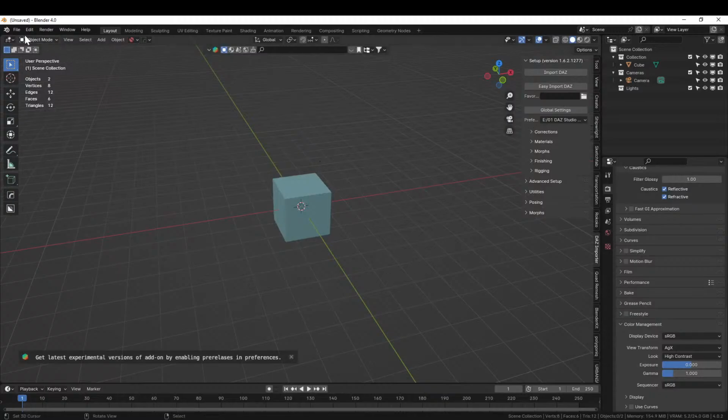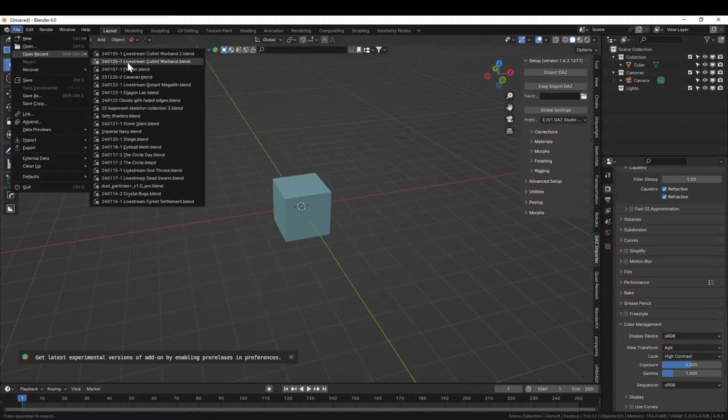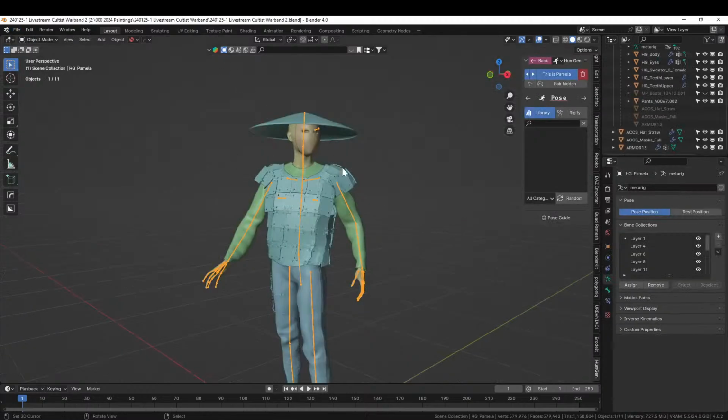Come on, Blender. Man, there we go. All right. File. I think I saved it after. Yeah, there we go.